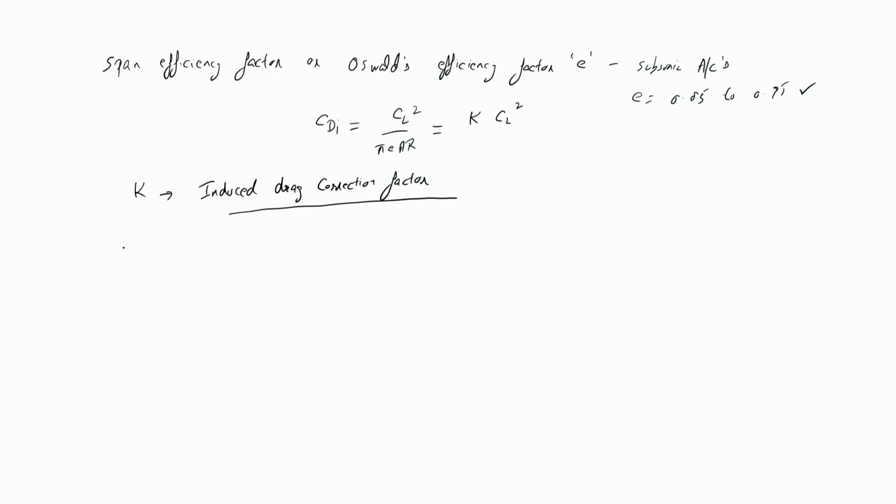So here you can note that induced drag is actually varying as a square of the lift coefficient. Okay, but what happens at high angles of attack? We know from the CL versus alpha curve that as the angle of attack is increasing, at high angles of attack CL also will be very high. Okay, so CL will be maximum. Then induced drag will also be a substantial portion of the total drag.